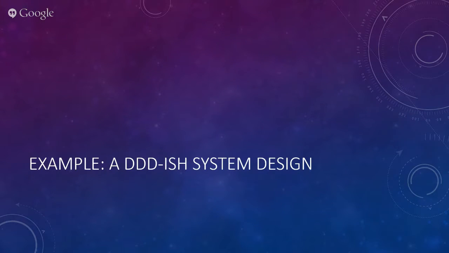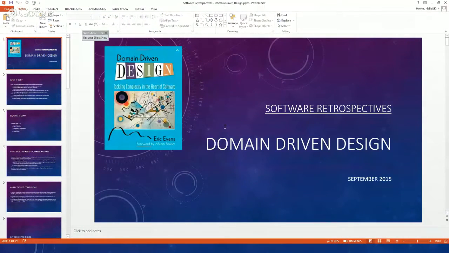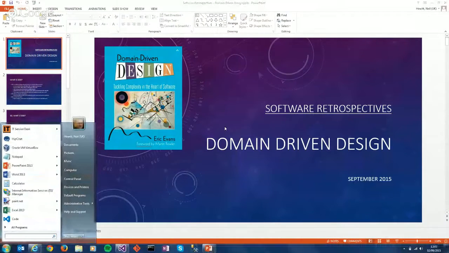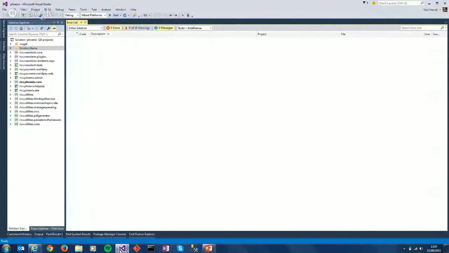Okay. This is the bit I'm dreading. I'm actually going to show you some code that I wrote. I'm going to show you a DDD-ish system design. And I want to stress the ish because a lot of those rules I've just been talking about? Yeah, I didn't follow those. But I took quite a lot of ideas from the book, and this is a system from my previous company. So obviously you never saw this.